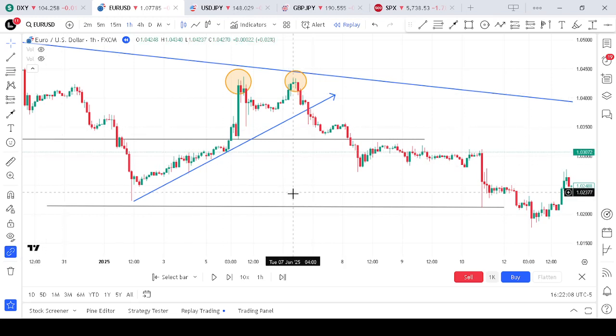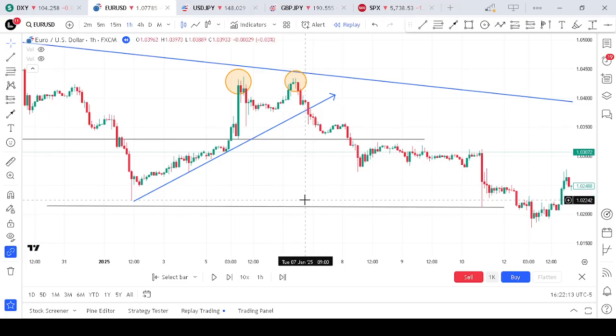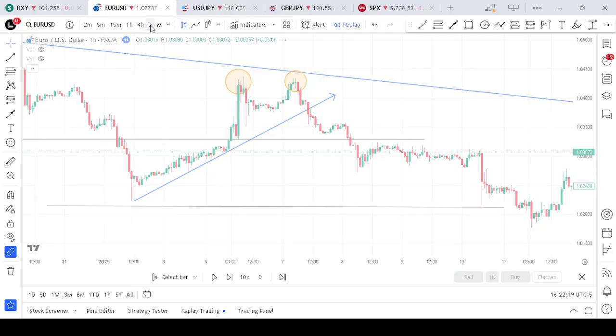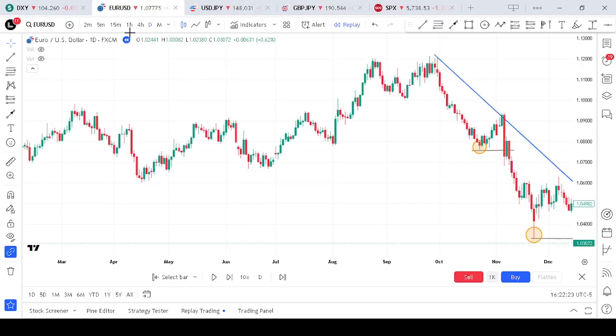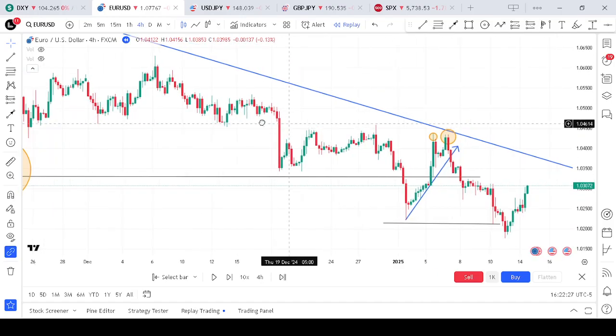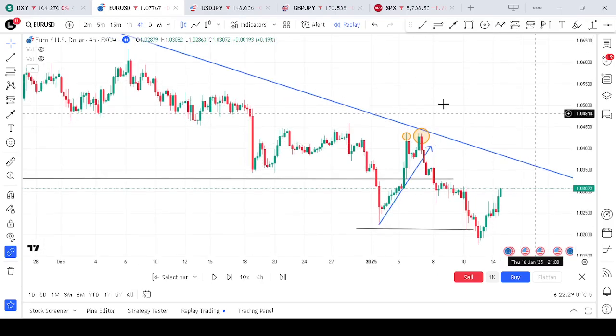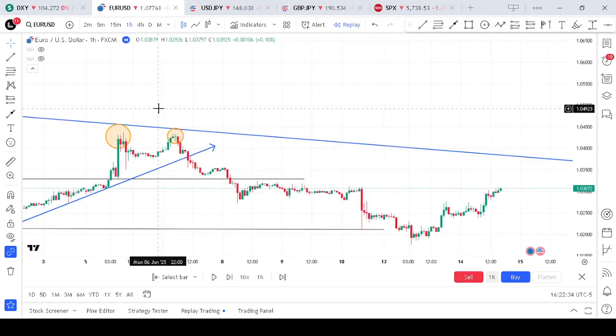You need to just work with three key time frames: your trend time frame, your trigger time frame, and your execution time frame. Like what I did, my trend time frame was my daily time frame. From my daily time frame, I went down to my trigger time frame, which was my 4 hour, to give me a clearer structure of what market was doing at that particular area. Then I used my 1 hour time frame as my entry time frame.